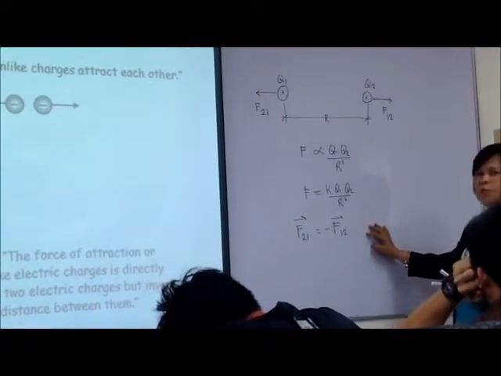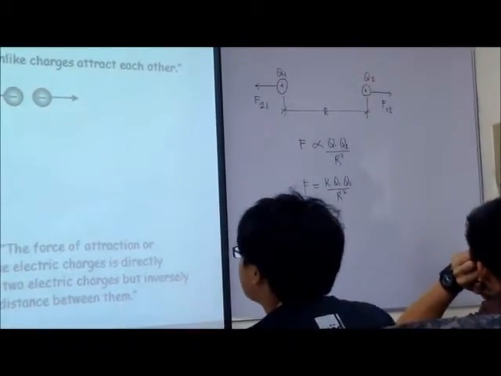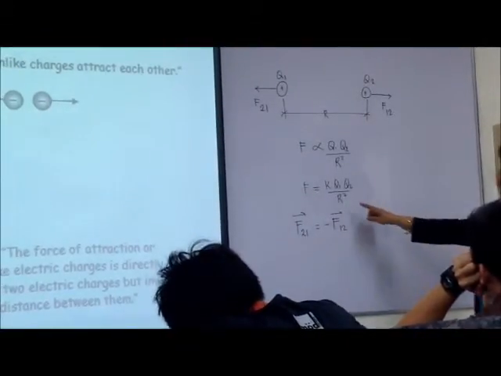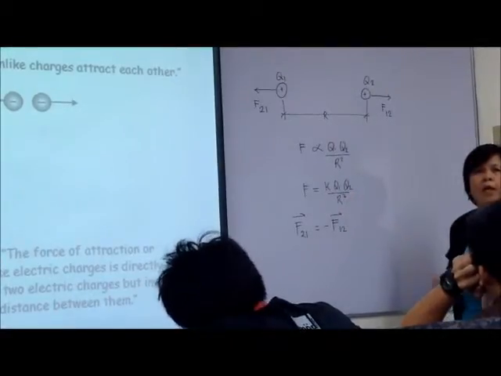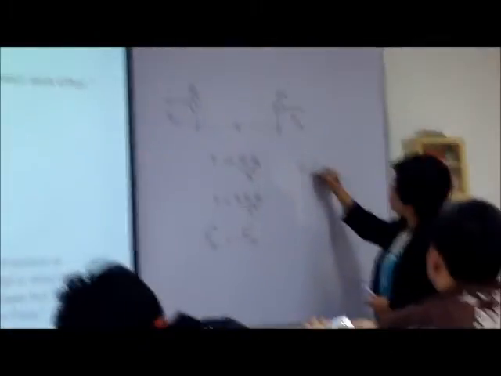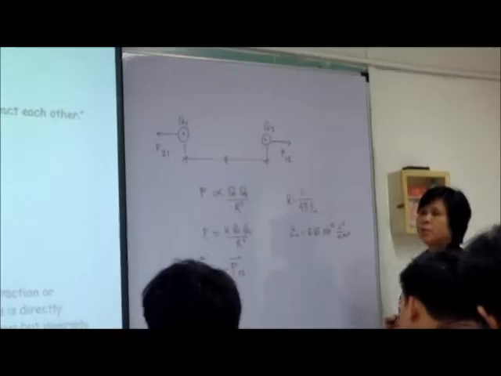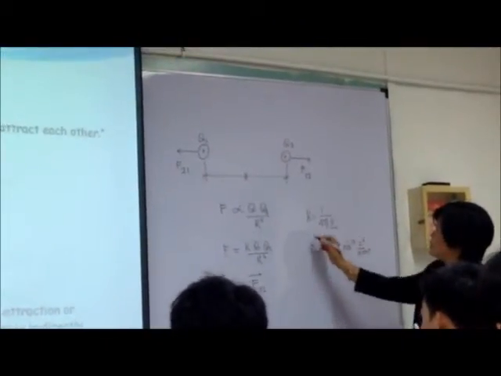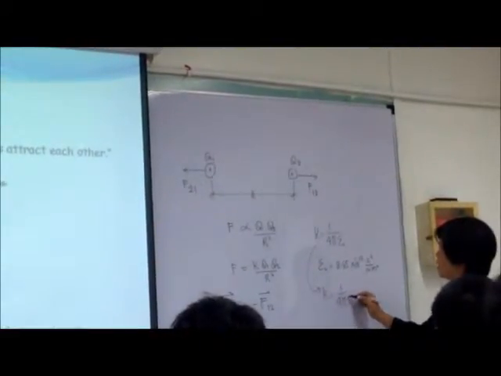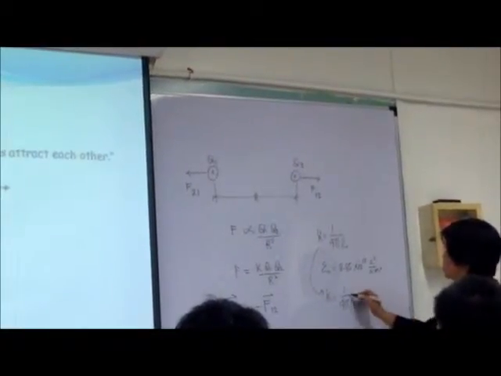How would you compute for the magnitude? Then you have to use this equation. If you will express your solution in MKS, then of course the charges must be in coulomb, and the distance must be in meter. The value of K, which is the electrostatic constant, is equal to 1 over 4 pi epsilon. We will get the value of K to be approximately 1 over 4 pi times 8.85 times 10 raised to negative 12. You simplify this for me?